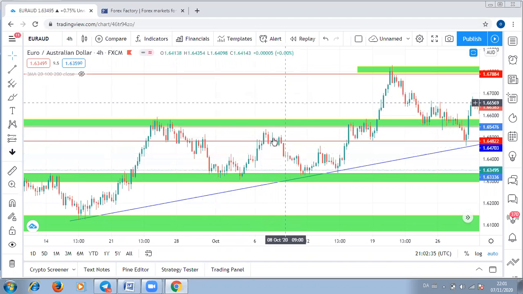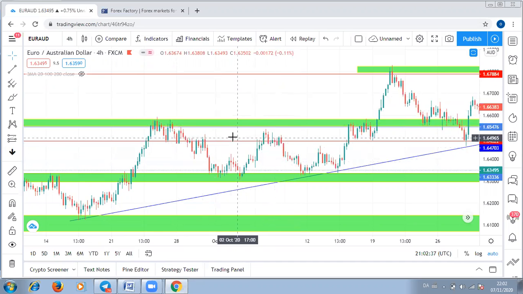The buyers can no longer continue pushing this market to the upside. Sometimes this particular pattern can also fail. Whatever you learn in forex, none of it is 100% certain to occur that way. Sometimes they don't happen that way, but you look for what will work for you. Maybe 70%, 80%, 90% of the time they work correctly.